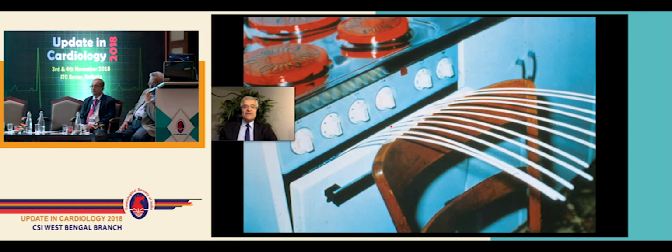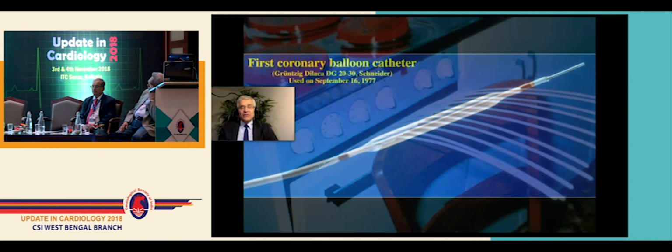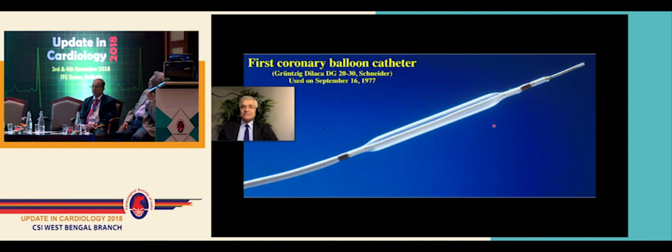Here you can see this famous picture, where indeed this is the kitchen stove of Grünzig's home at the time. The catheters that were cooked on this stove were not coronary balloon catheters, but peripheral balloon catheters, which were then used after sterilization in human beings. The coronary balloons, contrary to what some say, were never made in Grünzig's kitchen. At that time already a small Swiss firm was producing the first coronary catheter, which was then also used in the first patient.